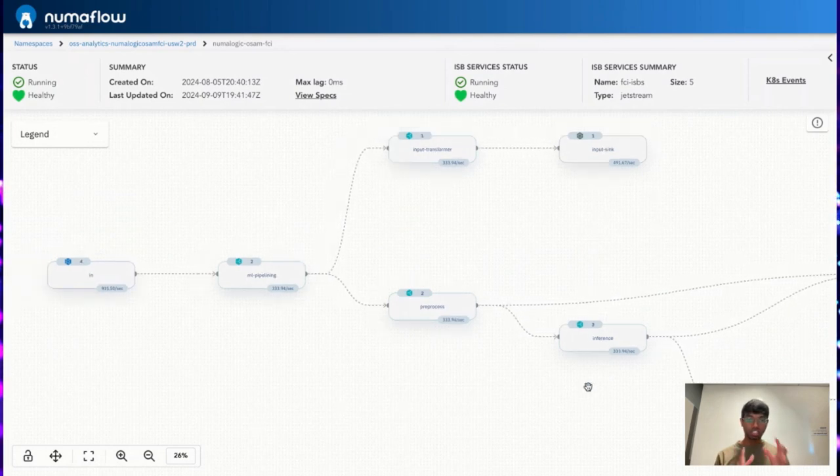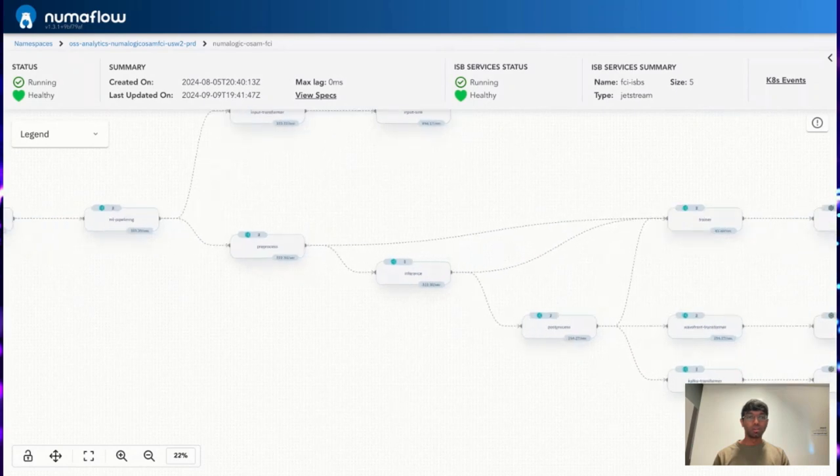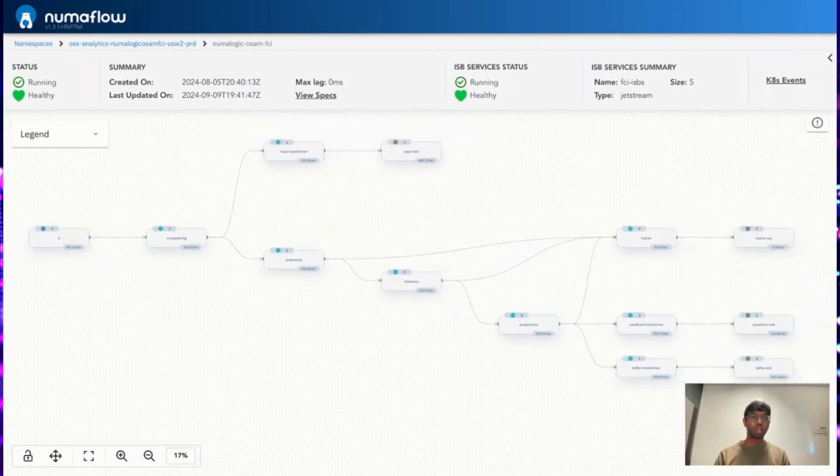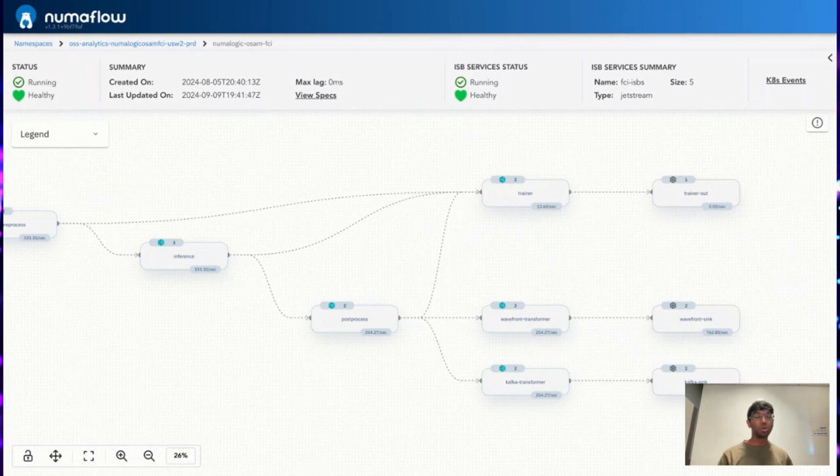For each of those steps, we understand what your current processing rate is and what the upstream set of events is that you are receiving. Then we auto-scale each of those individually so that there is no backlog of events and we are able to serve your request in real time. We do what we call queue depth analysis, where we look from left to right and right to left to understand how your downstream is able to process, and then accordingly scale your upstream steps or even scale your downstream components.